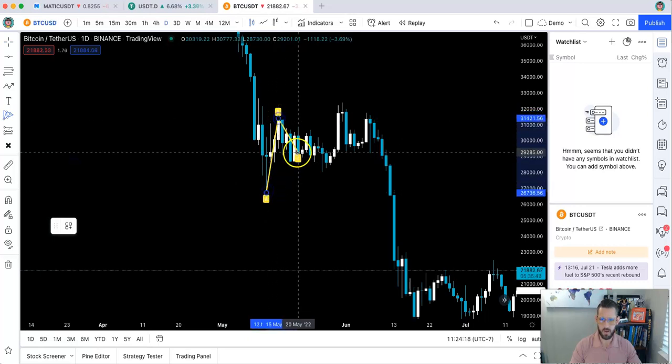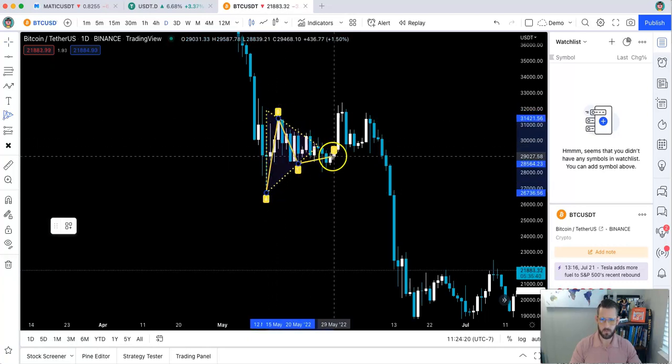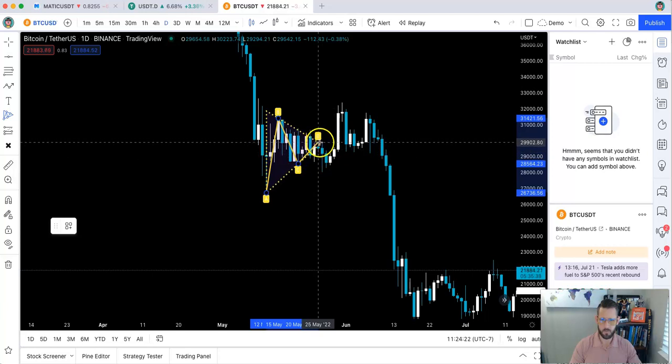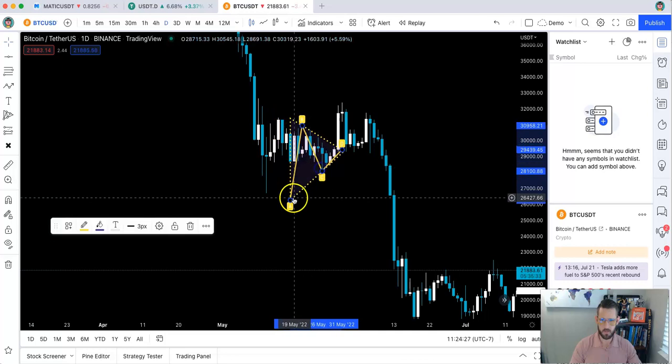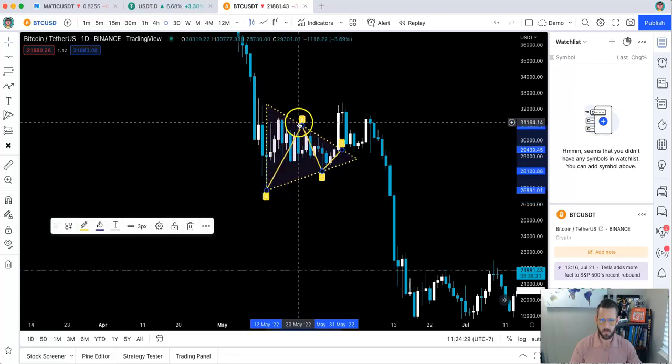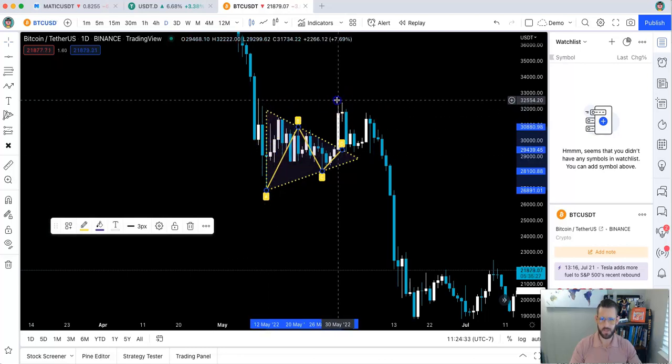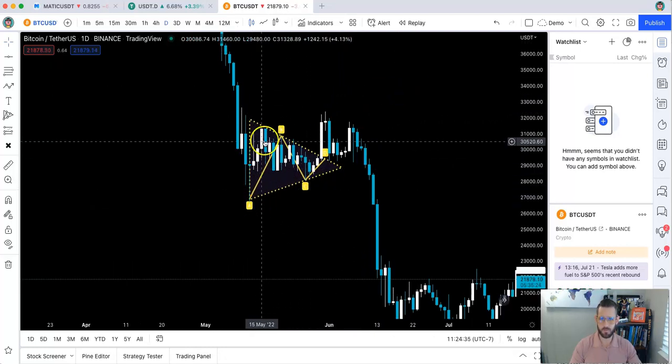So say we want to create a triangle. Let's see, actually, here we go. Personally, I do not use these, but you can see this triangle here that has been created.